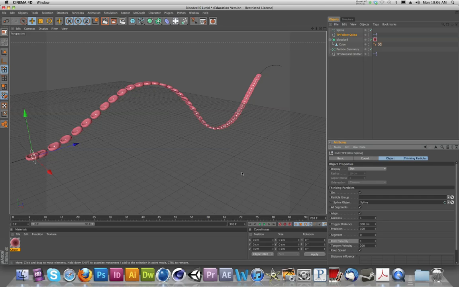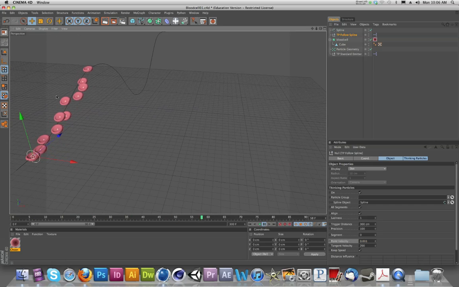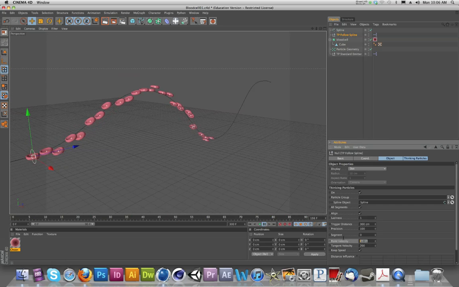Now we have just a little bit of room to play with here, and it's a positive value from 1 to 0, and we could set this to 0.001, and now when I hit play, you can see that there's a little bit of variation in terms of where the particles are starting and how closely they're following the spline.